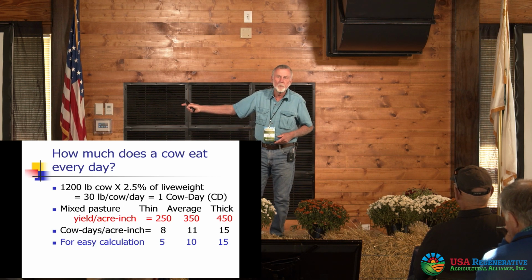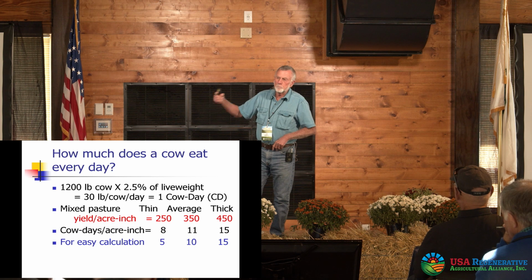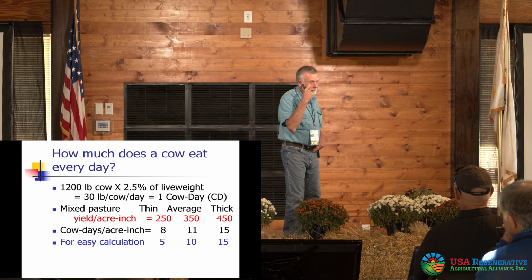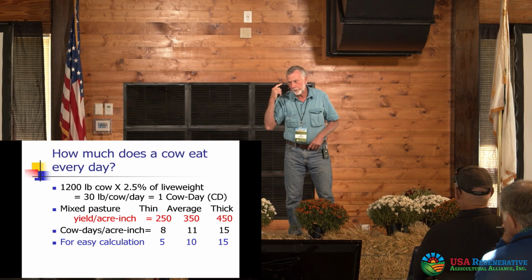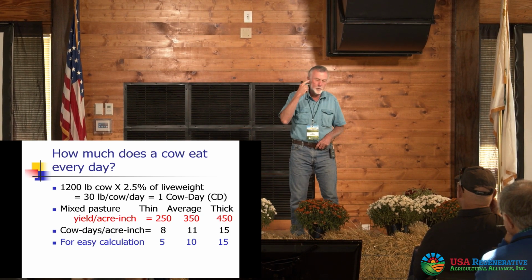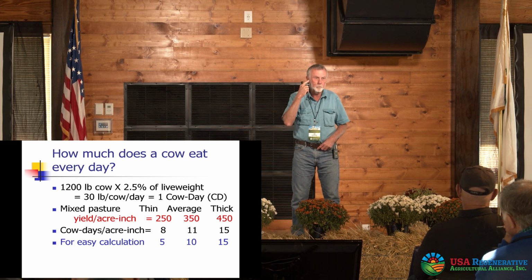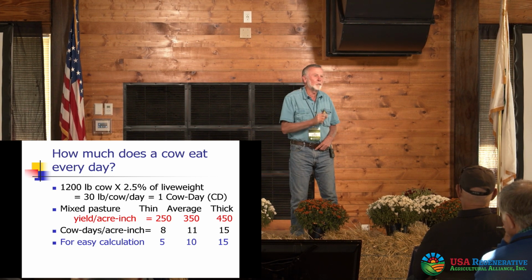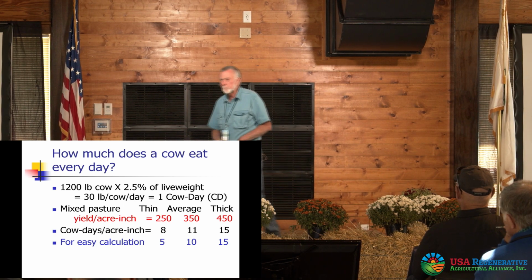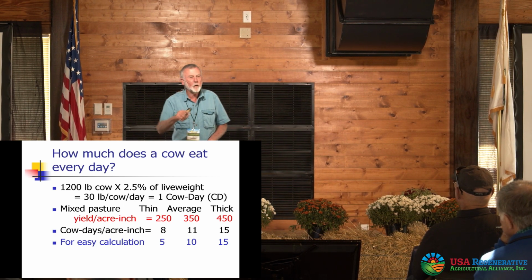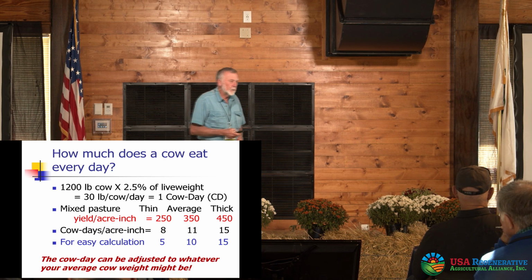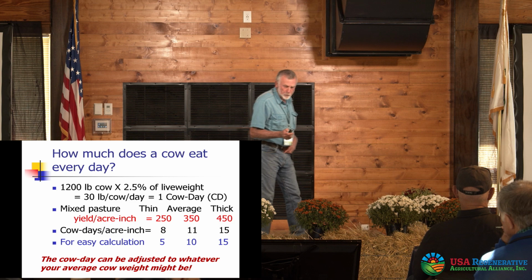15 is 15. I did this because most people in their head can multiply by 5, or they can multiply by 10. Now, 95% of the pastures in the United States are not thick, excellent, wonderful pastures. So almost nobody has to worry about multiplying something in their head by 15. But 5 and 10 we can do. So here's how the process is actually going to work.